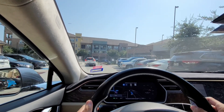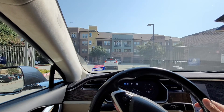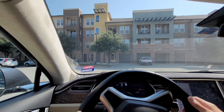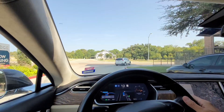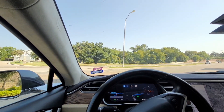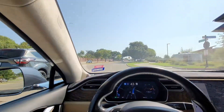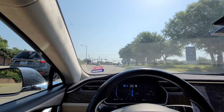FSD beta is engaged. Beta is not being weird like that guy going in the middle of the road — it's sticking more to our own side of the lane, which makes more sense. It was a little bit skittish taking this left turn, but that wasn't too bad. Got a guy kind of riding my bumper but that's fine. So far so good, except for impatient drivers — people tend to be really impatient here.